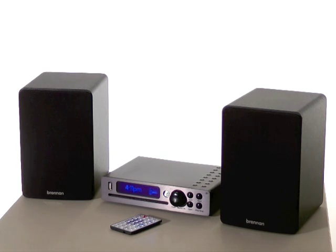The price of the Brennan isn't what you would call cheap, starting at around £430 for the smallest hard drive option. But overall, we think the JB7 is a great mini system and could be ideal for those looking to downsize their CD collection without having to resort to using a computer.